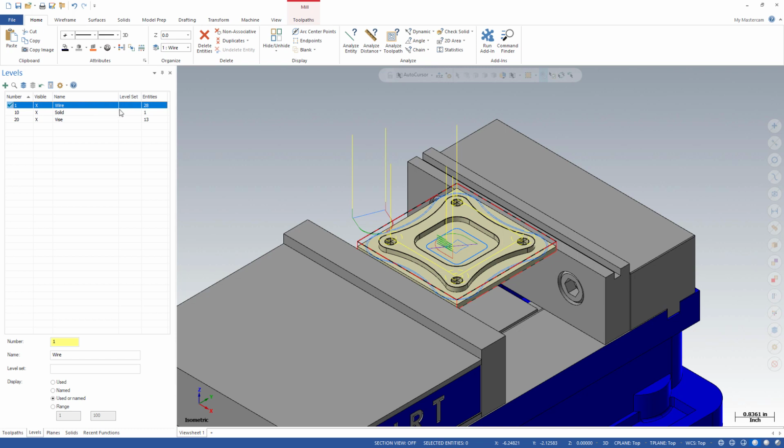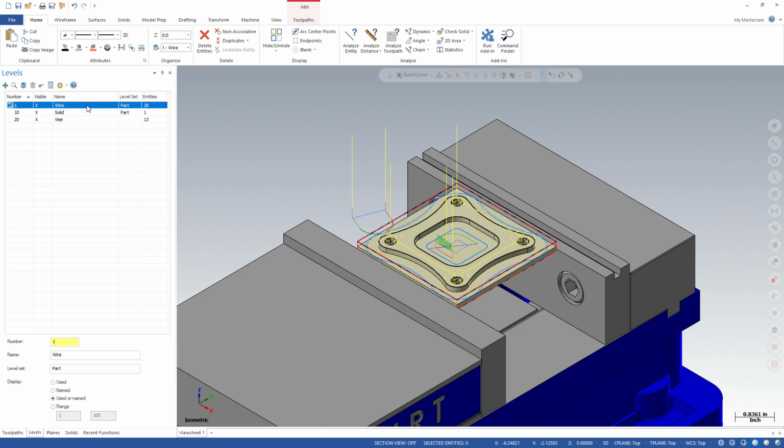With our levels, especially when you start getting into a lot of different levels, there might be some levels that are relative to each other, and maybe you want to group them together. That's what this level set can do here. So let's say I want to have my wireframe, we'll call this part, and my solid, I'll call this part as well. What I can do for these is just double click in the level set to edit, or with the level selected, I can come down here and insert a name for the level set. You can insert names, you can insert numbers, but what this does is it allows you to associate these levels together and turn them off or hide them together.